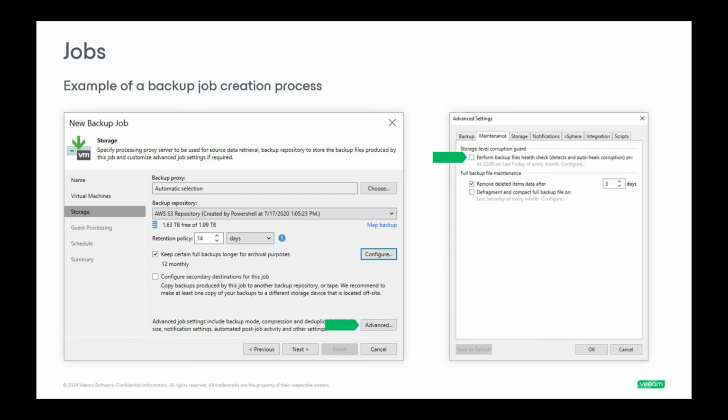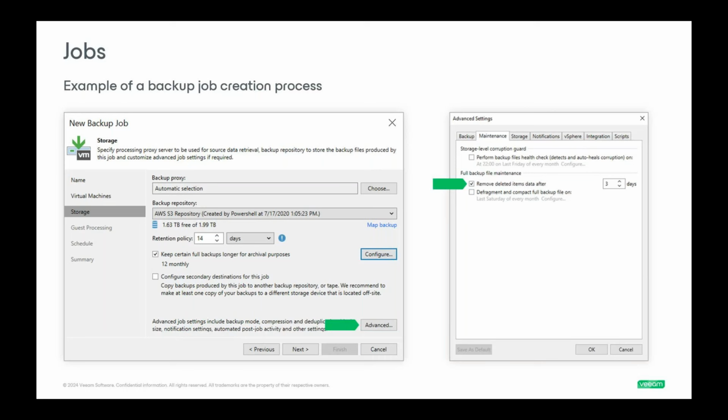The full backup file maintenance. This is going to be, okay. Remove deleted items data after, in this case, 3 days. So it's basically saying how long should data be retained for deleted VMs? By default, this isn't checked, so you will need to go in and check this.